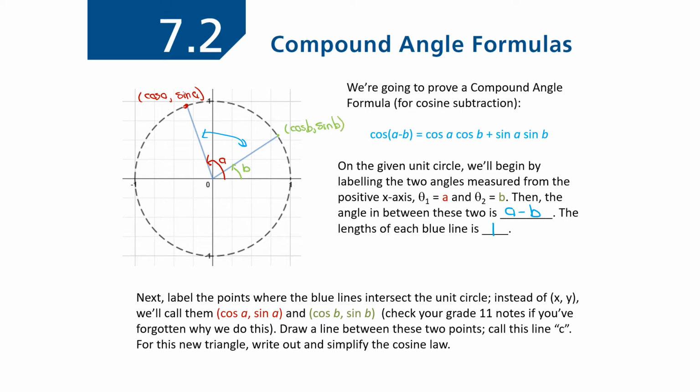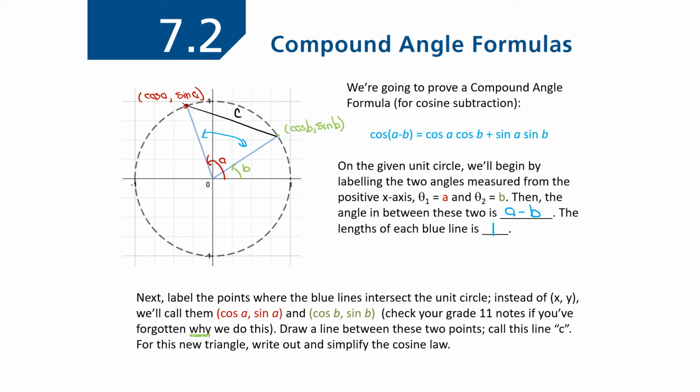What we're doing right now is developing some parameters, some values or variables that we can use to come up with a formula. And if you've forgotten why cos is X and sine is Y, you've got that in your grade 11 notes. You can look that up. Next thing, we're going to draw a line in between these 2 points, and we're going to call it C. So try and use your ruler to draw a line between those 2 dots on the unit circle. There is a line, and we're calling that line C right there.